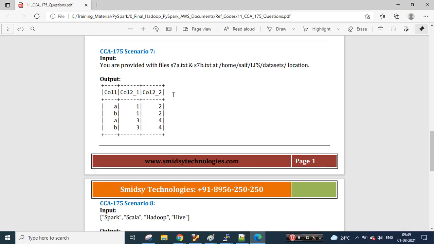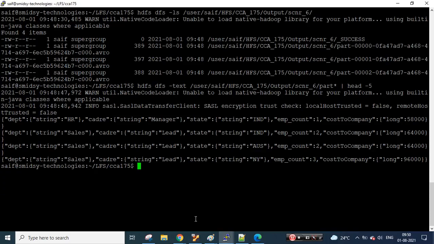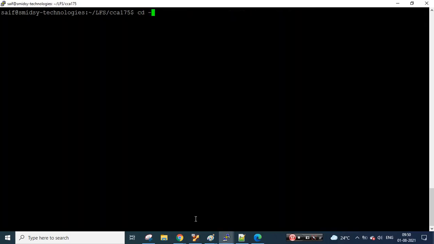Now in the 7th scenario, what they are saying is you are provided with files S7A and S7B. I think again the join will come. Let's see. And it is at a certain location, so it is at the datasets location. So Control C, and let's go to datasets.